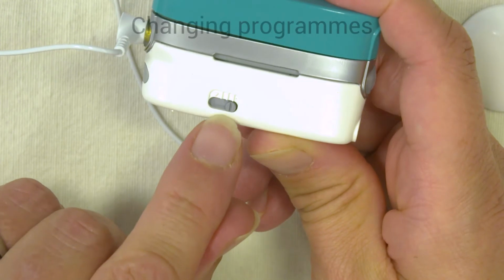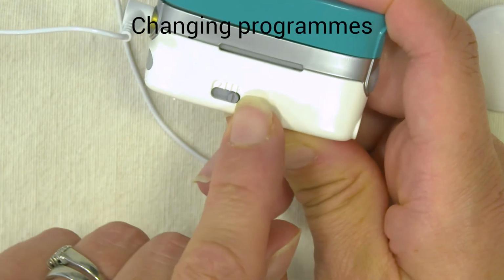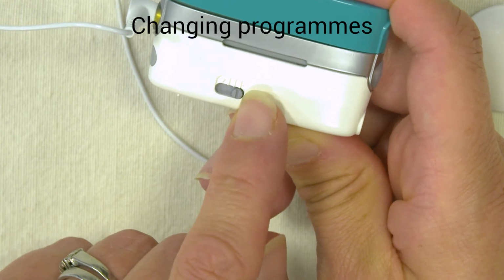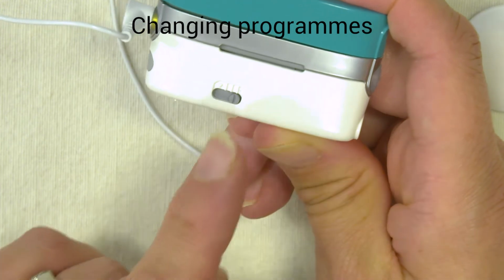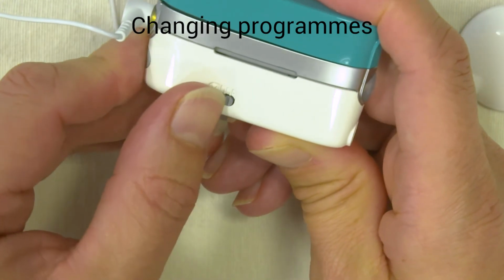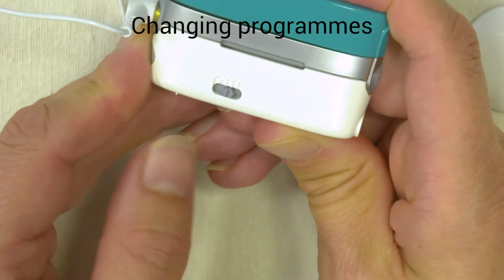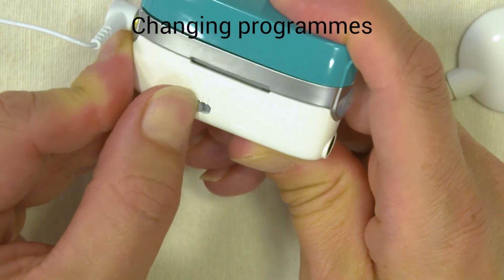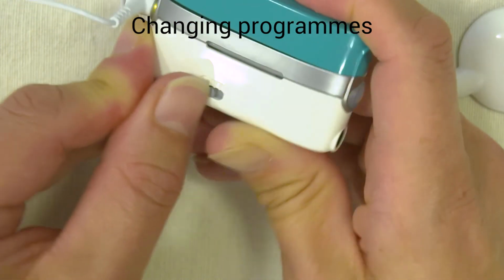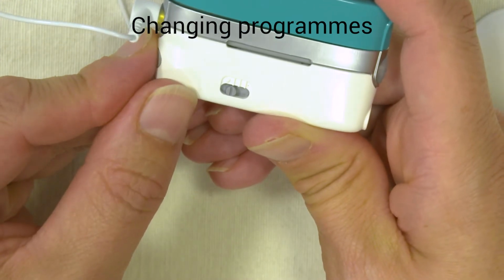In order to change the programs, you use this little switch here. It's currently on program 1. Program 1 is furthest away from the coil. You move the program button once, and that's onto program 2. Again, slide it over once, and that's program 3.